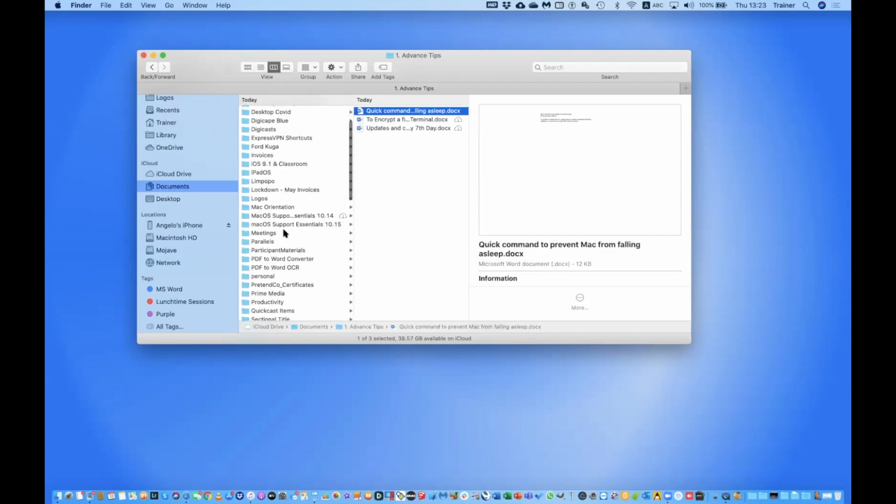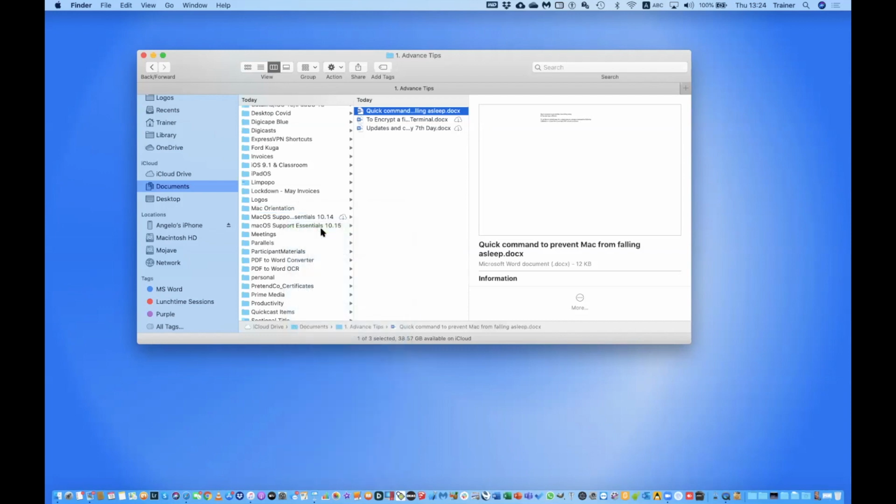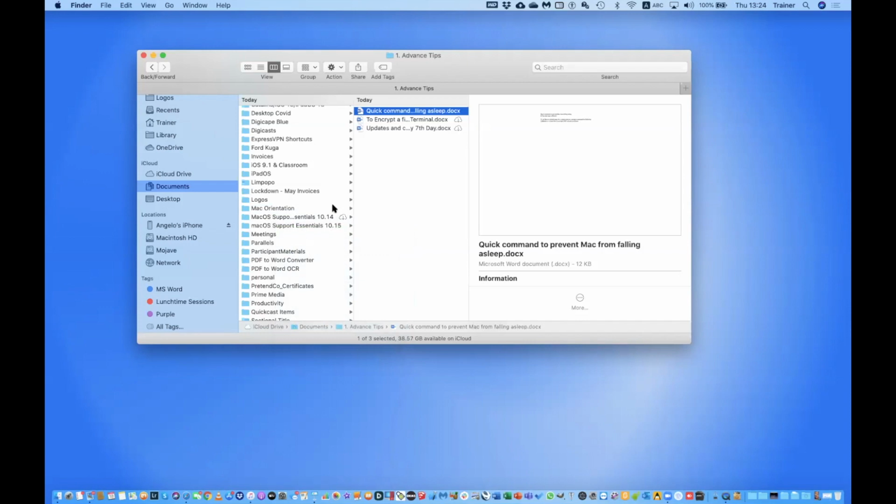Now, say for instance, I want to move a file in that manner to be in the cloud and use the thumbnail on the computer, right? I can do that manually without waiting for iCloud to do it. To do that, I just do a secondary click on the folder. Say if I want to keep only the thumbnail on the computer of this folder, as I'm not using it regularly, but I like to keep it there, then I just secondary click, remove download. And now if I do that, you will see that little cloud will appear next to that folder. Okay, give it some time. It's just a delay, but eventually it will appear there.